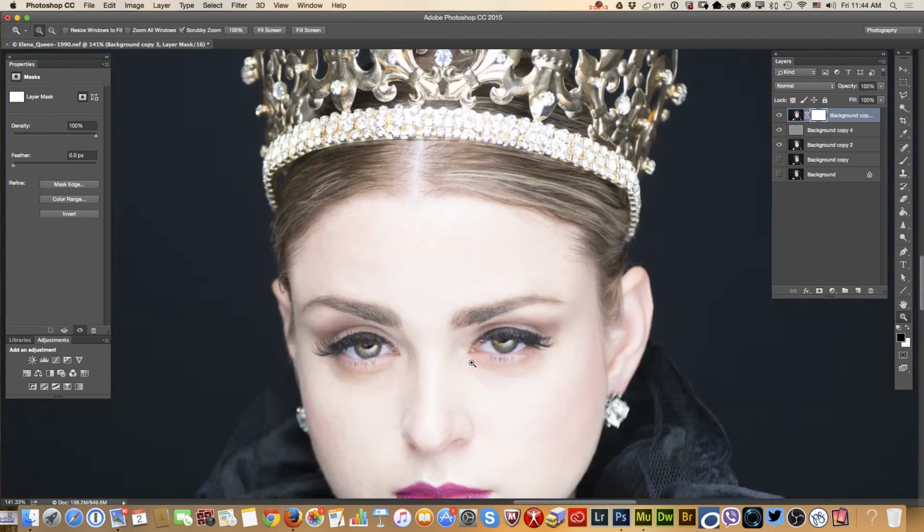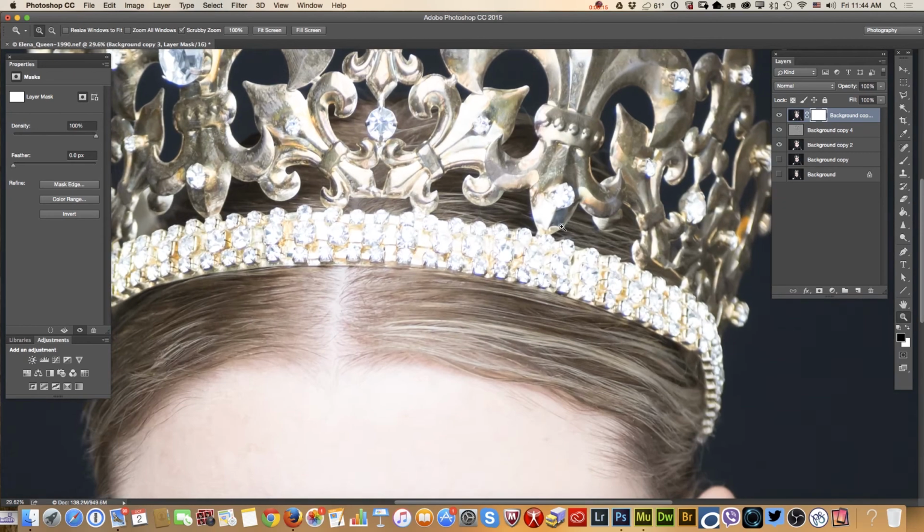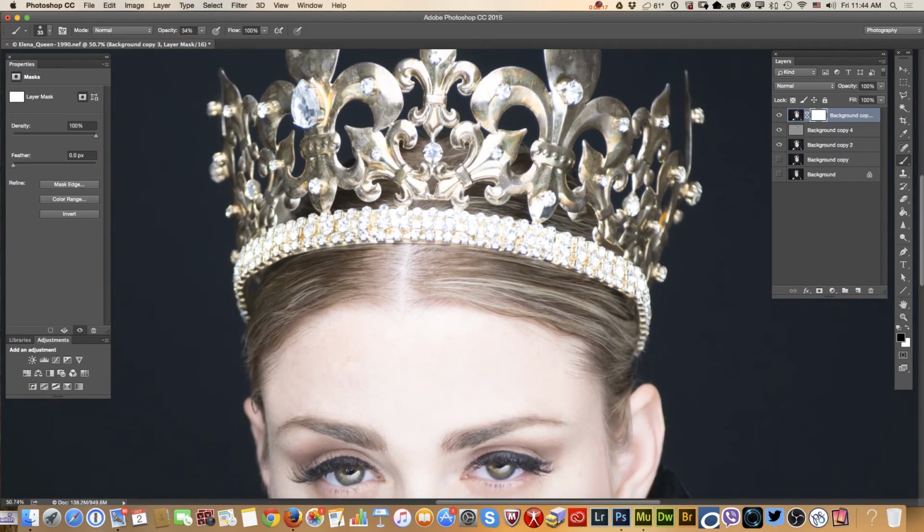I will zoom out and I will see. Yes, I would like to apply sharpness in here, and I will bring opacity to 100%, to maximum. I will not touch her hair.